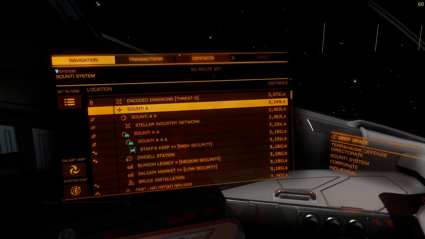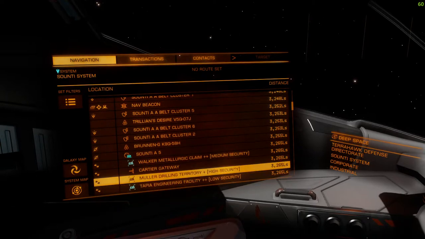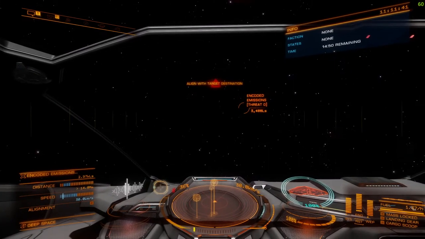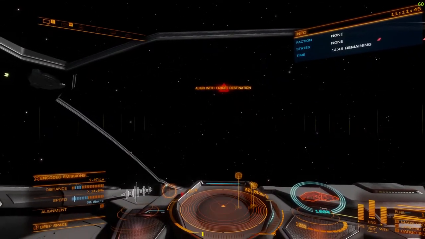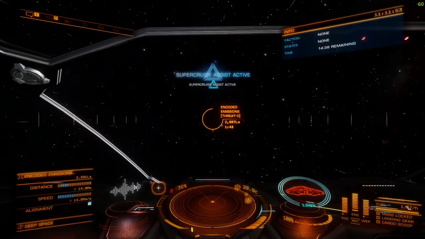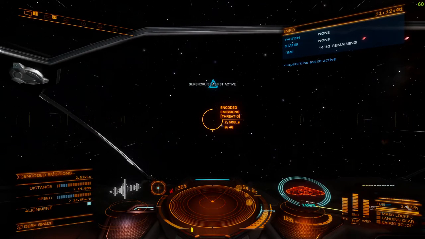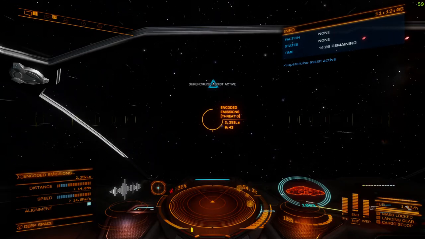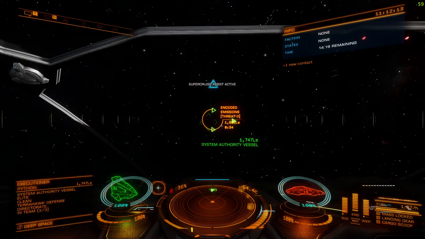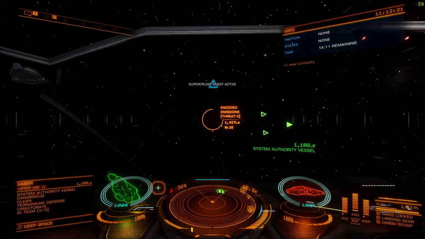There's one closer. Let's say supercruise this. Supercruise assist can really help you out doing stuff like this. We don't have to use it. Same when you're flying around, if you just target ships, sometimes you'll get scans off them.